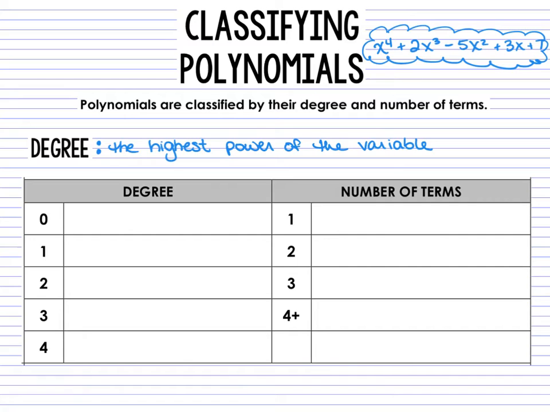If we have a degree of 0, that is a constant polynomial. So an example of that would be if we had the number 6. Remember in the last slide I said that anytime we have just a constant number, we can imagine that there is an x to the 0 power next to it. That x to the 0 power is just 1.